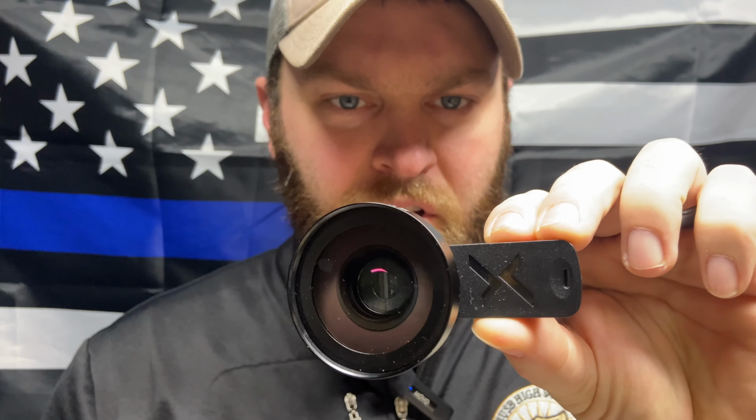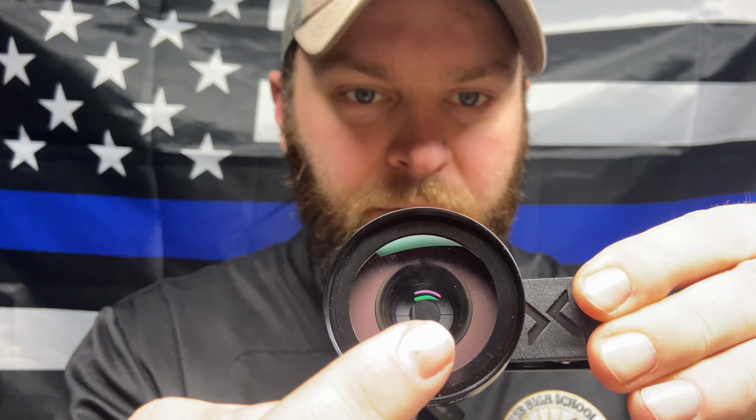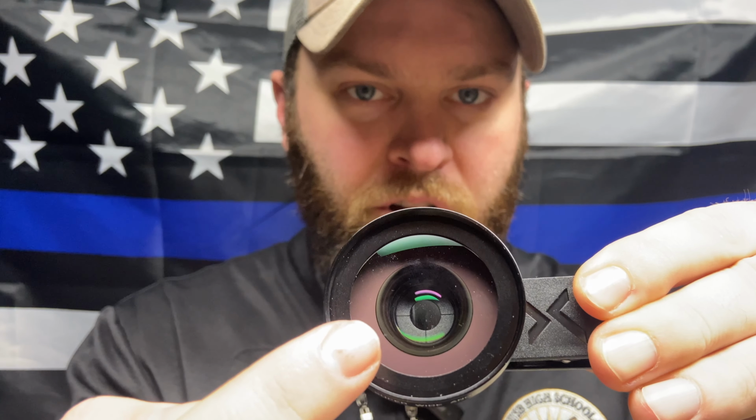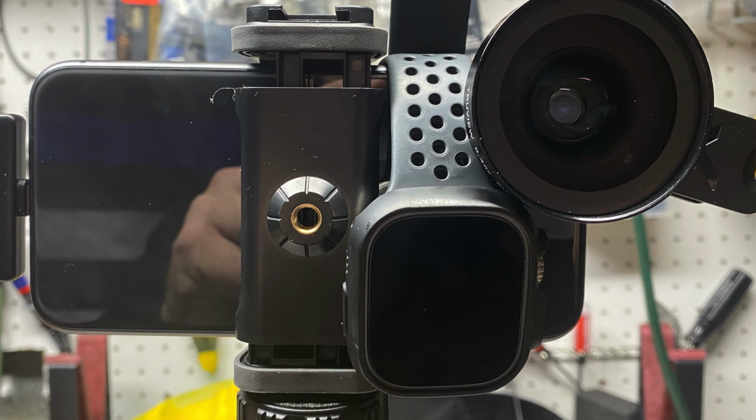It clips right onto your camera, and there's a little circle part right there. The little circle part goes right over the circle camera on your phone, and it just clips off to the side. That just makes your angled lens a little bit wider. As you can tell, we're really close to each other right now. But then if I stick this guy back on there, it gives me a wider lens. It makes it really nice and crisp on my phone from what I can tell.